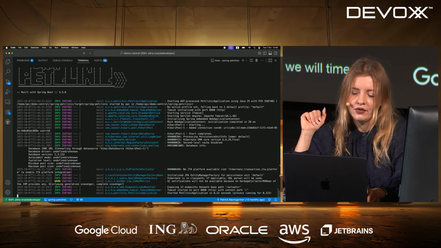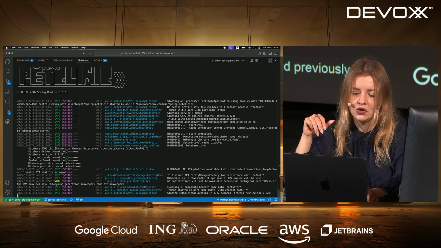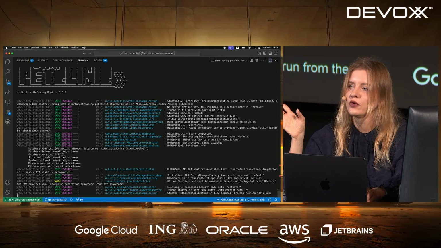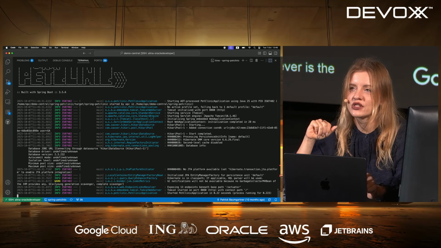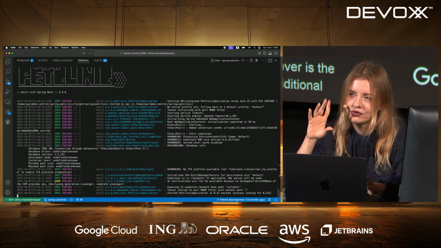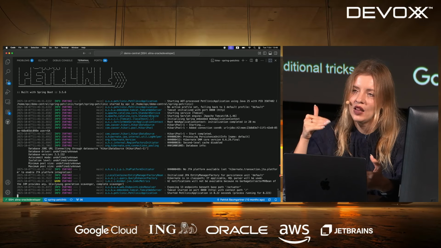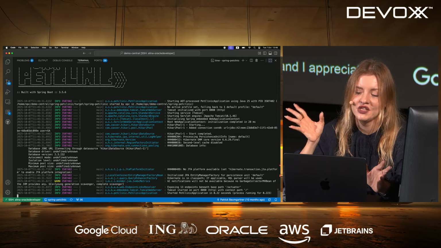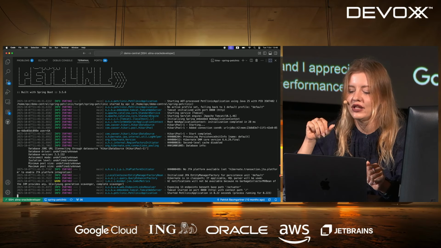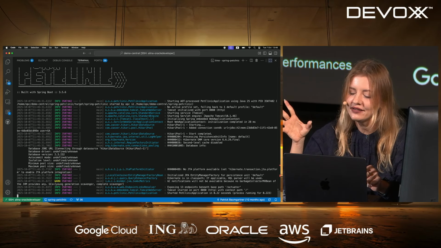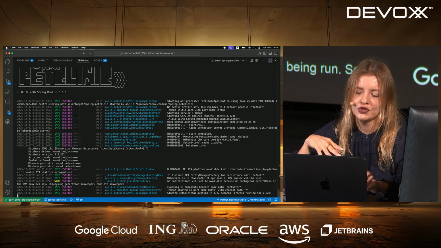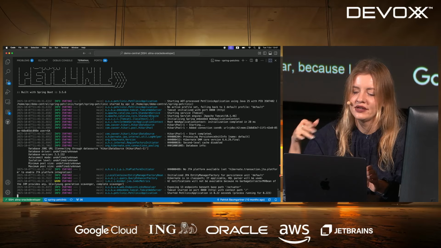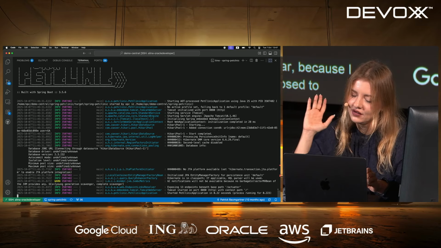Previously, I was running with Java jar, because sometimes when you run from the Maven command, such as Maven Spring Boot Run, or whatever the framework that you use, frameworks can do additional tricks around startup to give you a better developer experience. I appreciate it as I'm developing applications, but specifically for such performance comparisons, I would like to have more control over what's being run. So it's always a bit more comfortable for me to run a jar, because I know exactly the command that is being executed, as opposed to the Maven run command.